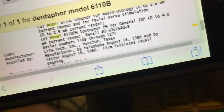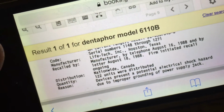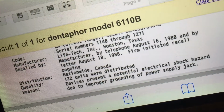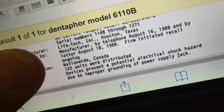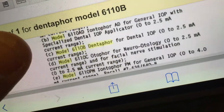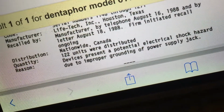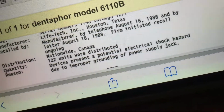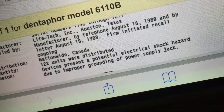Produced by Life-Tech in Houston, you can see there, they were recalled by the manufacturer by telephone somewhere in August 1988, and by letter. Now, when were these produced exactly? Somewhere around 86, 87, maybe 88. I'm in Canada, so they were distributed nationwide, meaning US and Canada. 122 units were distributed. Devices present a potential electrical shock hazard due to improper grounding of power supply jack.